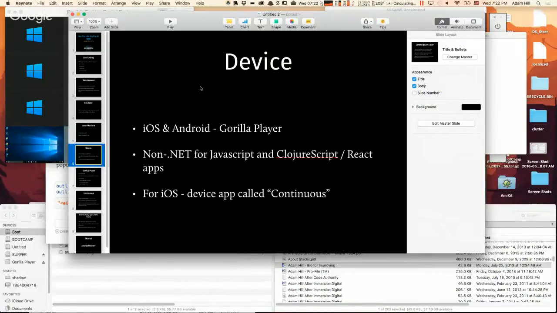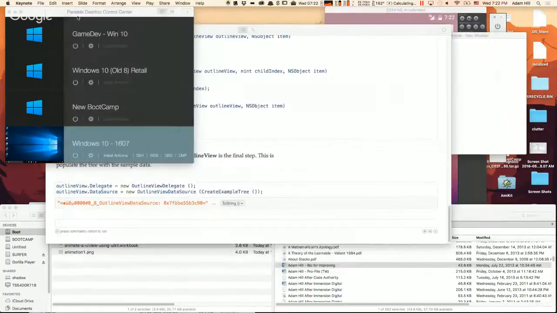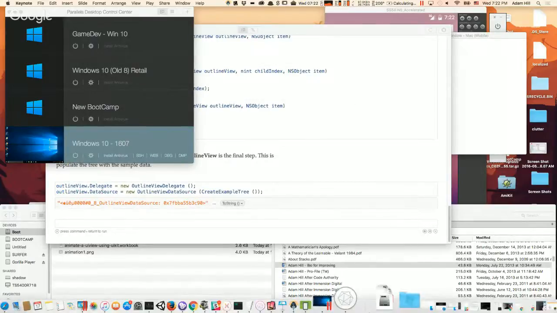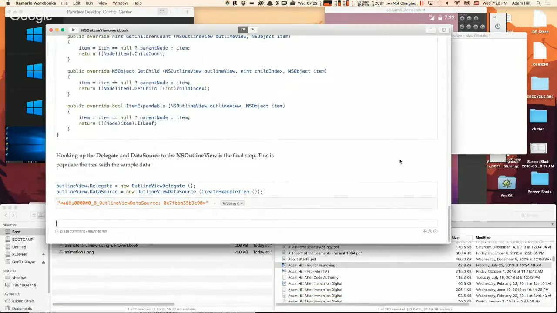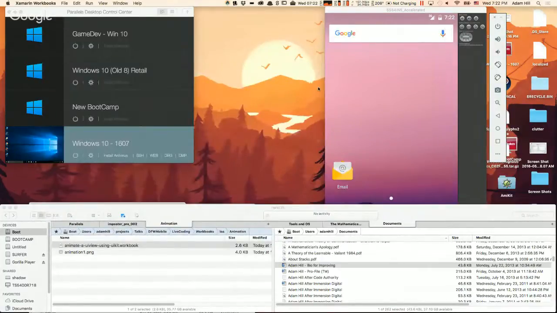All right. So I've had a lot of trouble with Gorilla Player on the device. I used it in my previous employer on the device, but it works pretty well in the emulator, so I'm going to show you that. So there's another cool tool called Gorilla out there. And what Gorilla does is there's a player that runs on your simulator, and you run the application, it connects up, and it displays your XAML in the Gorilla application in the simulator on the device.